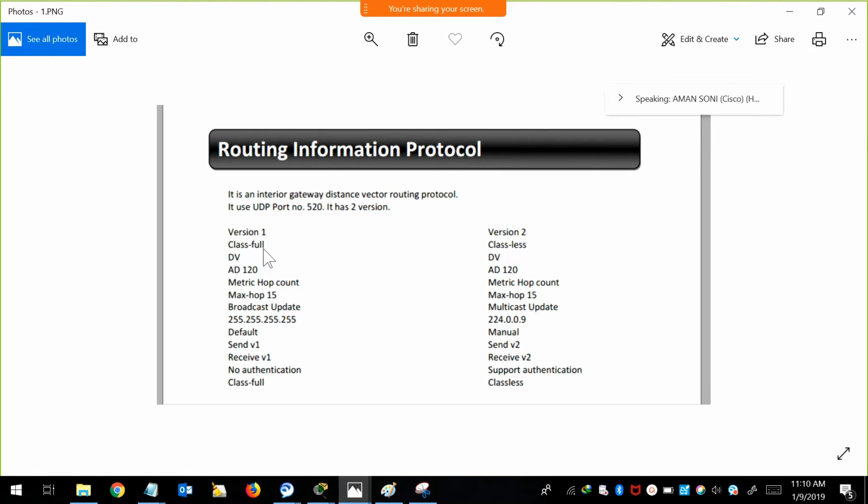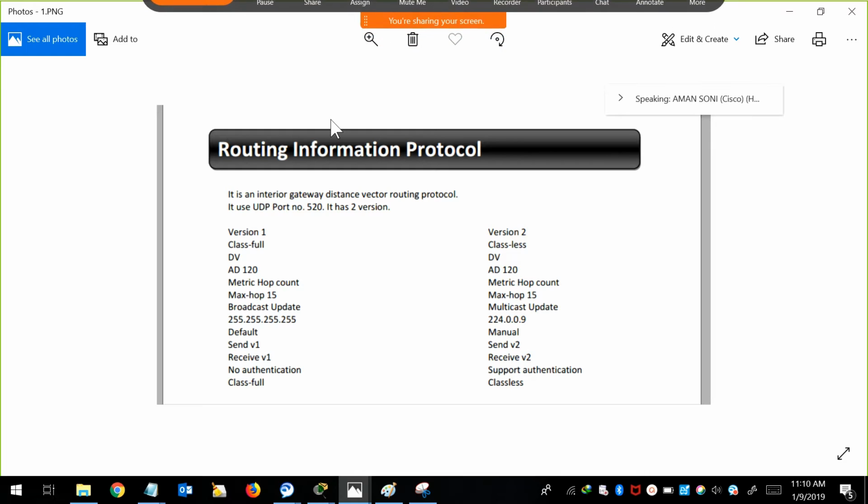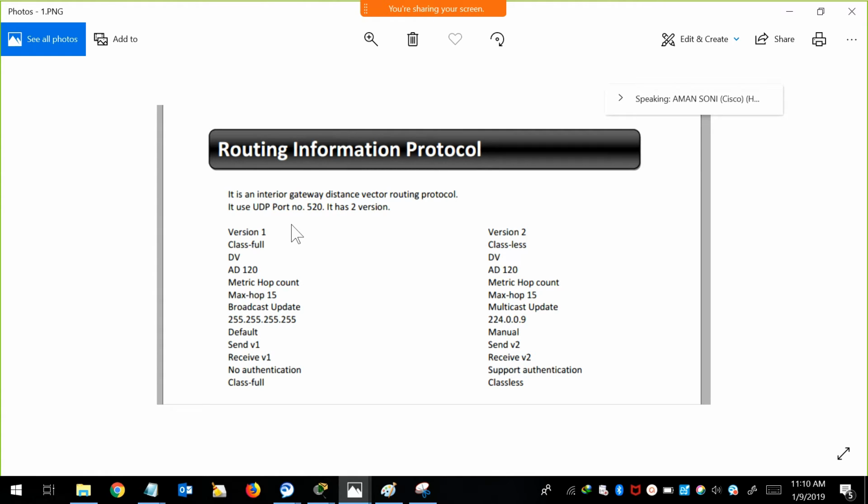So RIP version 1, guys, is classful. One of the biggest differences between version 1 and version 2. I have told you about classful and classless. If you have been following all the lectures religiously, classful means that the network is following the class boundary. In simple English, if it is using its default subnet mask, that's it. If it is class A, it should be using the class A subnet mask, then it is classful. But if the network is not using the subnet mask it was supposed to use, it is classless.